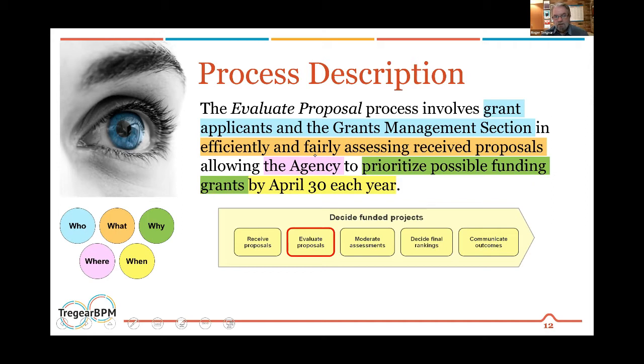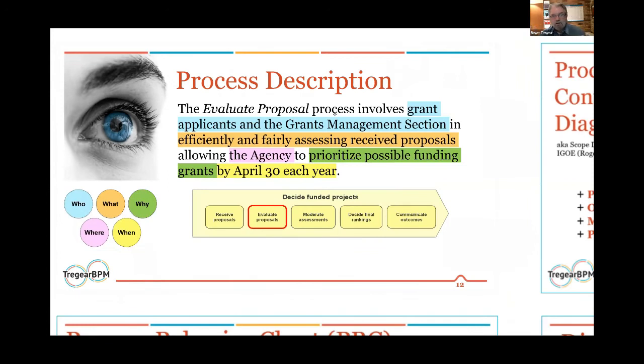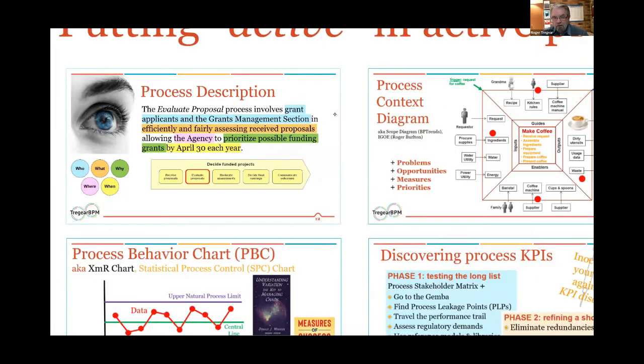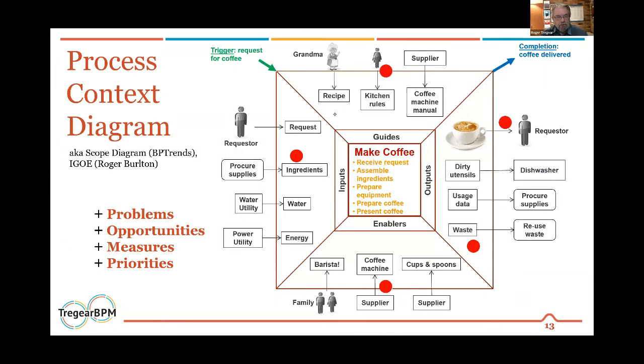So let's come back. Now, the other thing that is a very useful thing, I think it's the best process model, process tool that exists. The one that's there in the middle called the process context diagram. Now, if you've done BP Trends training, then you know this as the scope diagram. If you've worked with Roger Belton, you might know it as the IGO diagram. I call it the context diagram because the big box here, right around the outside, everything inside that box is to do with the process.